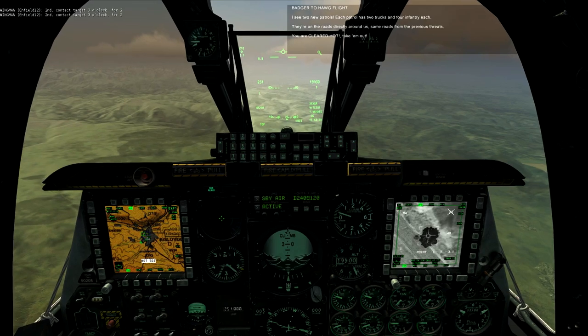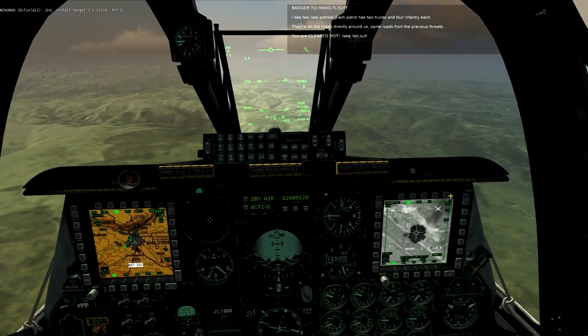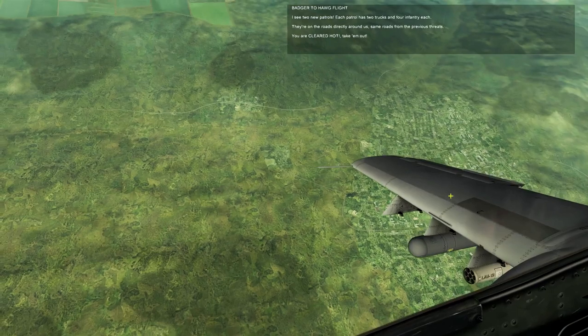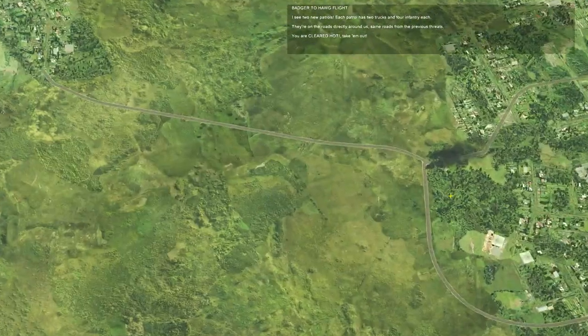Get some more. I see two new patrols. Each patrol has two trucks and four infantry each. They're on the roads directly around us, the same roads from the previous threats. You are clear hot. Take them out.